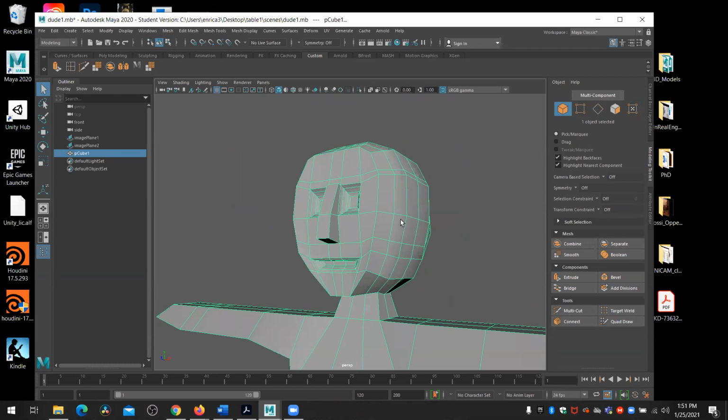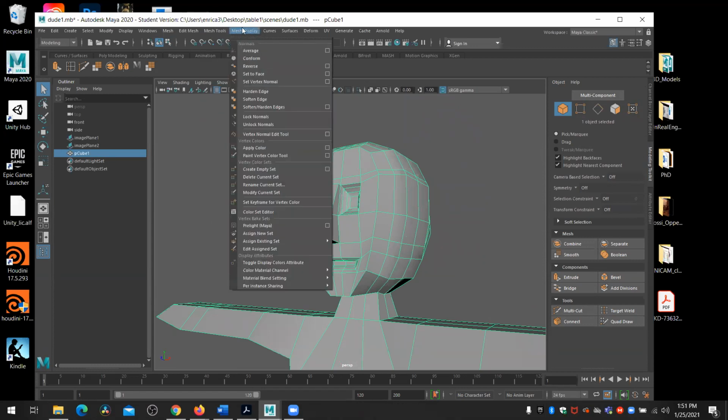But the next step is to show you the ear. So let's say I want this quad to be the ear down here, or back here even would be better. So I'm going to show you another tool that I need to find, because I don't have it on my custom shelf, that is called wedge, the wedge tool.